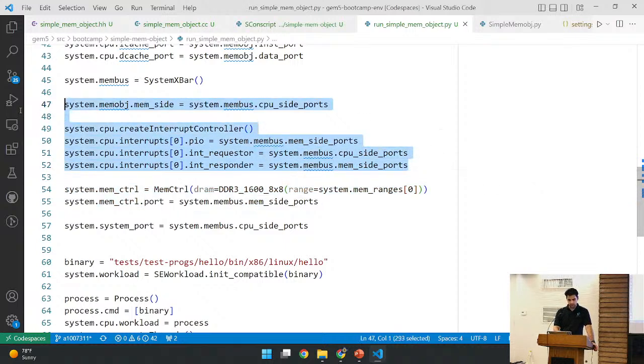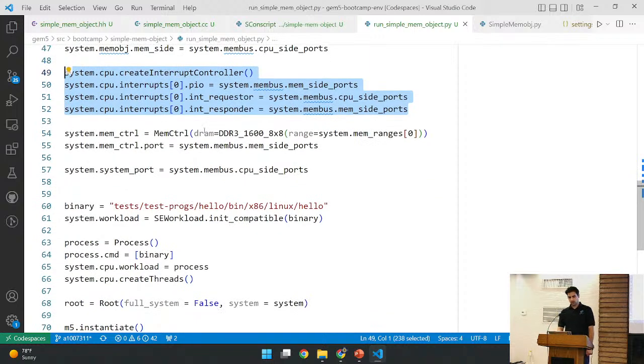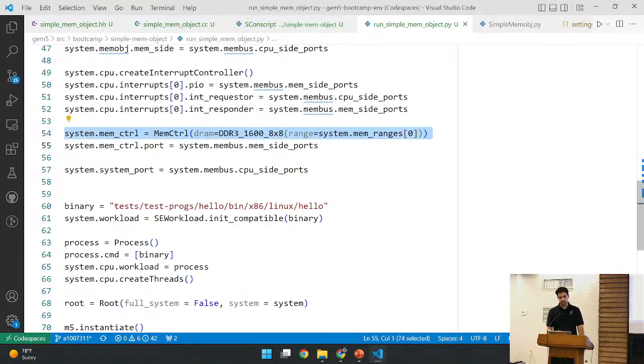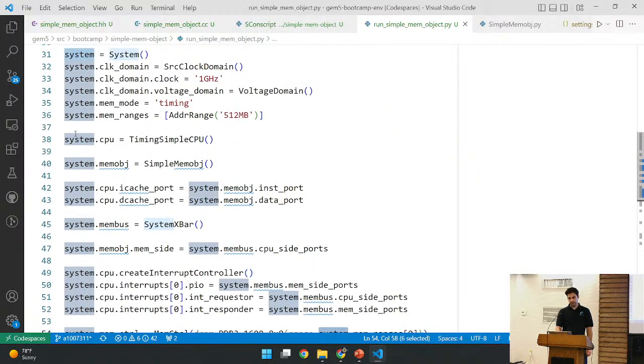So please ignore this. We're going to create a memory controller by calling the constructor of the memory controller SimObject. We're going to give it a memory interface, which is DDR3 1600 8x8. That interface needs a range of addresses it's responsible for, which we're going to pass that 512 megabyte address range that we created, this one.